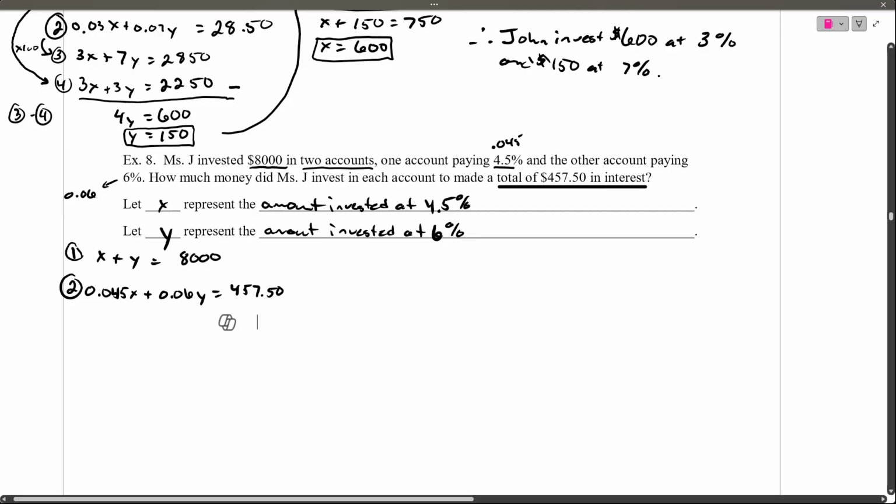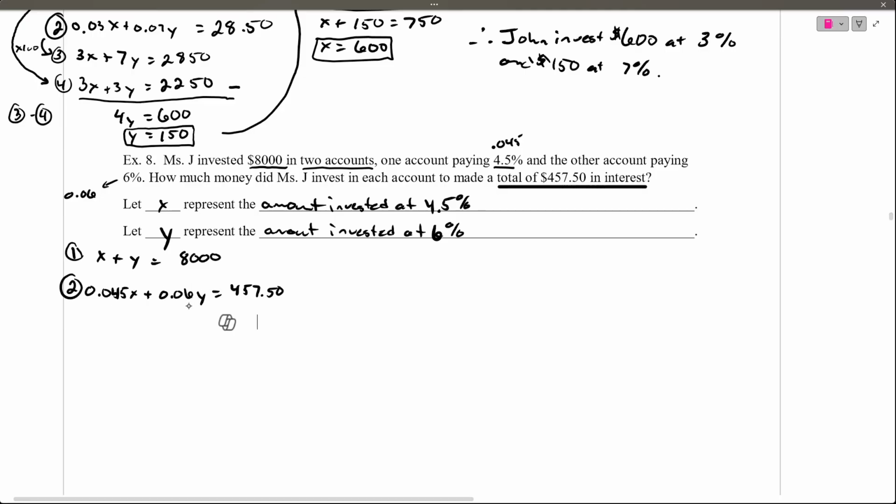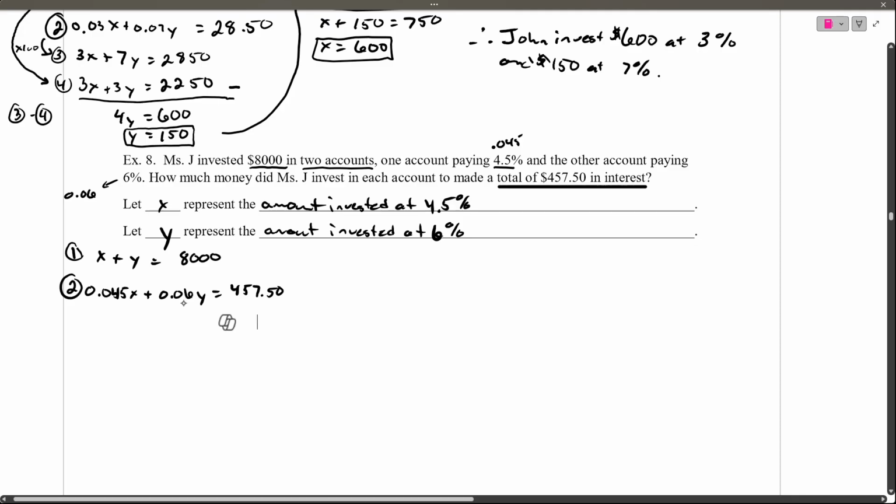So we're into the exact same conundrum as last time. We need to make sure that these are whole numbers. We don't have to, but it sure would make life a lot easier in order to solve this problem. So in this case, the 0.045 is not as friendly. So we're going to try and get rid of y this time for a change. I know we don't do that very often, but we're definitely going to do that this time, which means we need to get this y and this y to match. So let's get rid of the decimals here. Let's multiply this whole equation by 100, and we'll multiply the top equation by 6.